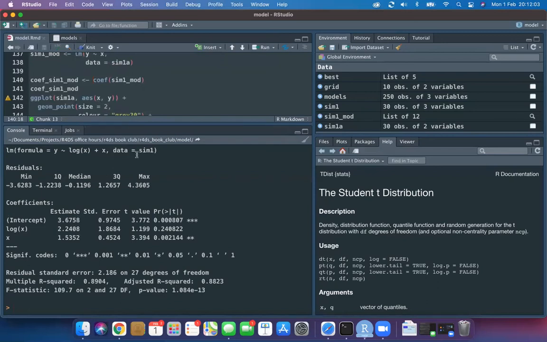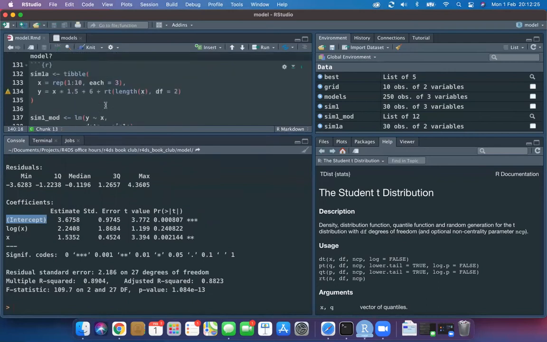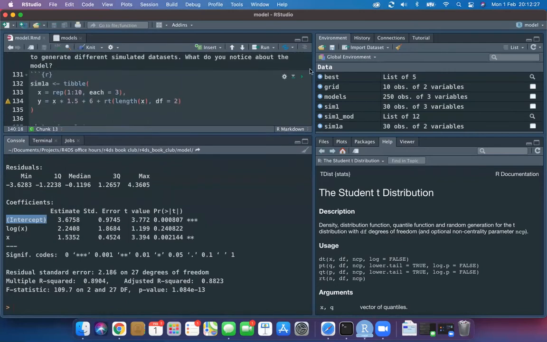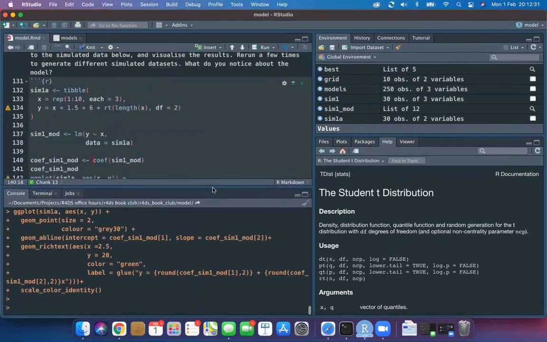Okay, so basically here, I'll start with the way I learned this, just to look at the important stuff. What you need to know is the coefficient, this part here. And you know that you have the intercept. Give me a second here, please. I need to run this model again so that I'm not getting the logarithm there. All right.